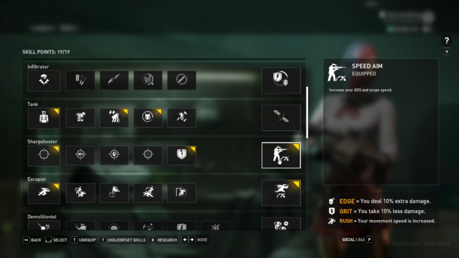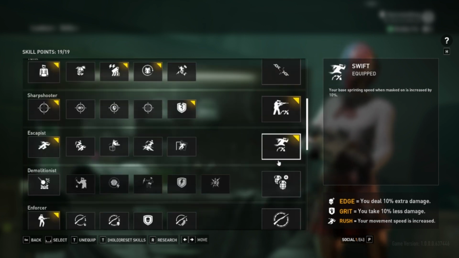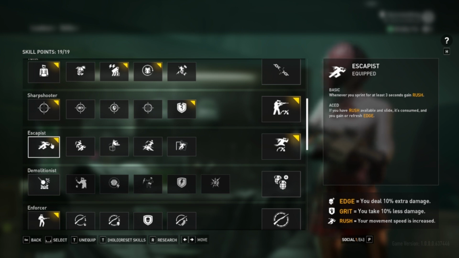Next we're using speed aim since we have a scope and a sniper rifle. Speed aim to make us aim faster will certainly be more profitable. Next I'm having swift, which is making my base with the mask on 10% faster, and then we're also getting the escapist, which is giving us a rush increase, which is another movement speed increase.